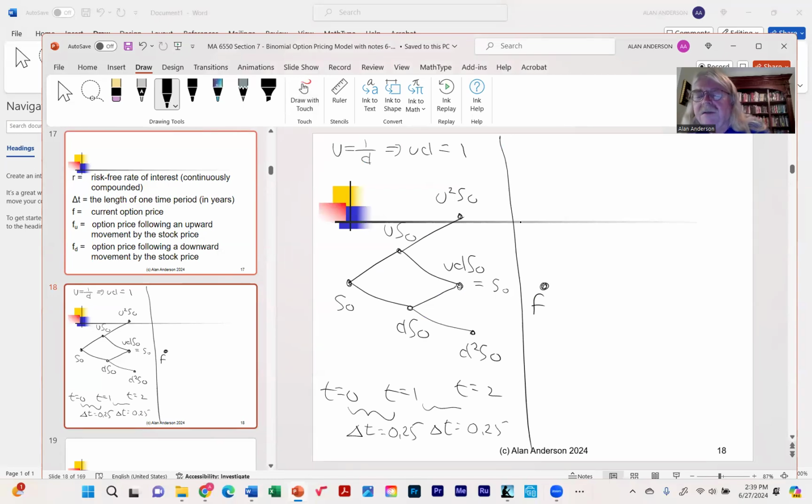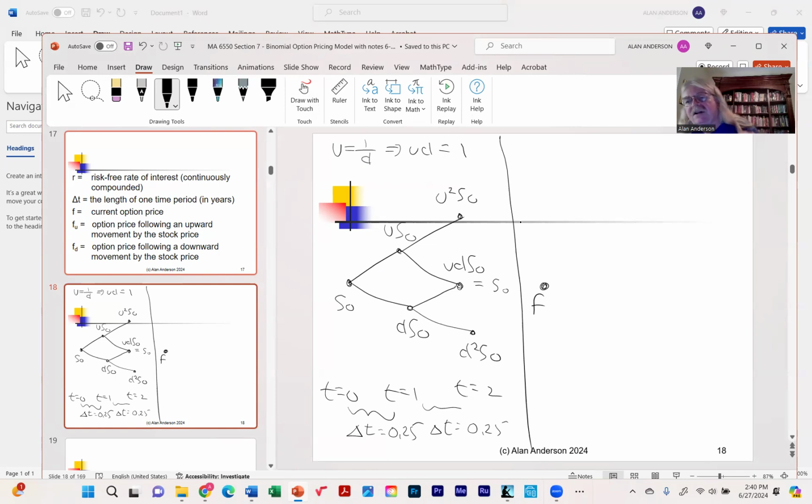Now, on the right-hand side, we're going to have the corresponding option tree. In Hull's book, he uses the letter F for the option, whether it's a call or a put. The reason for that is that if we tried to call it C for calls and P for puts, the letter P would get confused between probabilities and puts. So Hull decided to call it F. The notation on the right-hand side is a little bit different because when you go up or down, it's being driven by what's happening in the stock tree.